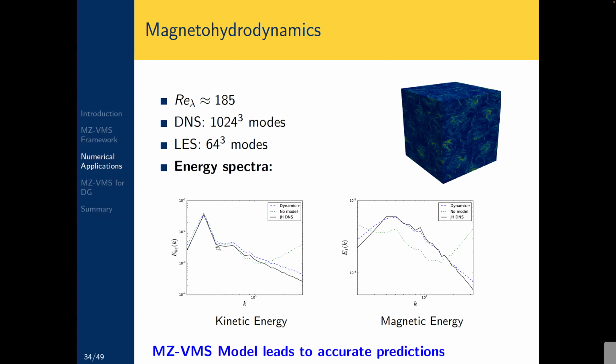And here's the energy spectrum on the left. This is the energy spectrum for the fluid, and this is the energy spectrum with respect to the magnetic energy. And you see for both types of physics, the MZ model does quite well. Again, black is DNS, blue is MZ, and green is the no model case, and you get systematic improvements. Even for this complex multi-physics application, I had run this with zero knowledge of MHD. And so I think it shows a little bit of the power of what you get out of these types of models.